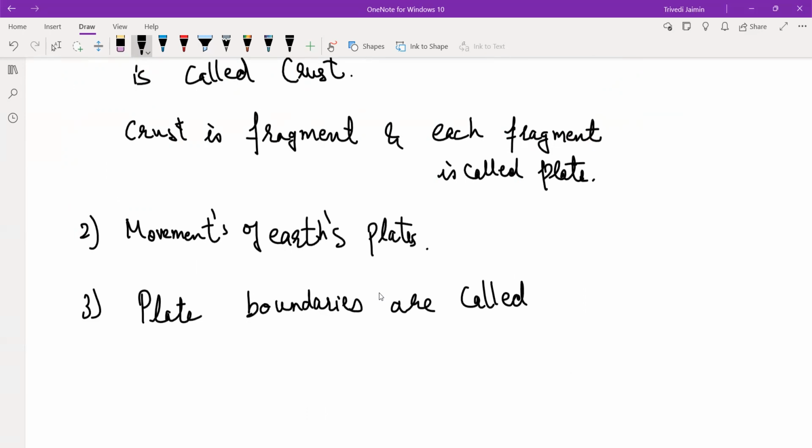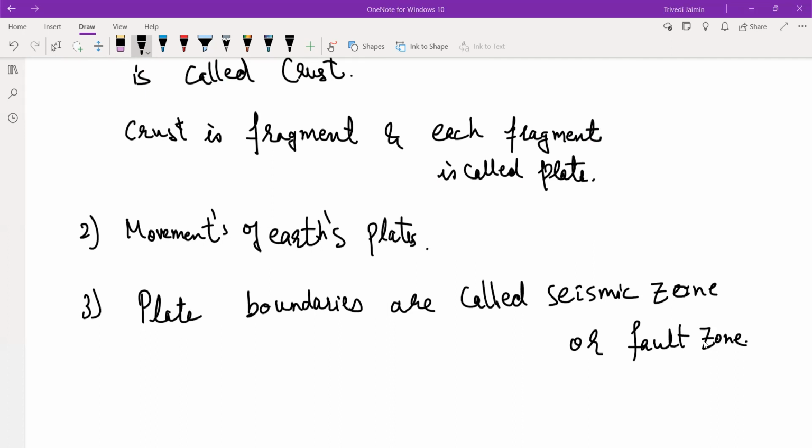Sir, can we know in which zone we are? Let's check. Wait, let me just finish this. Let me check there. Seismic zone or fault zone, we can say. Okay, let me get the picture of that.